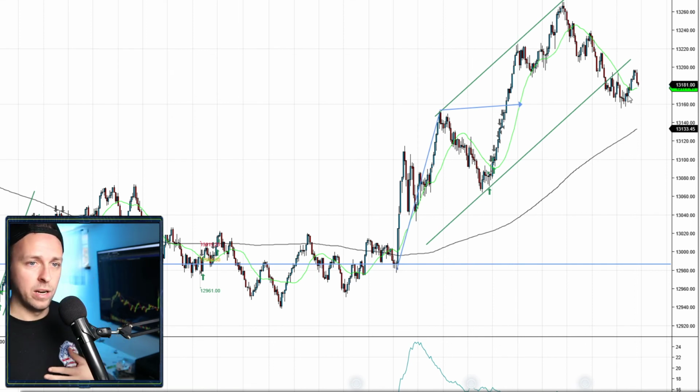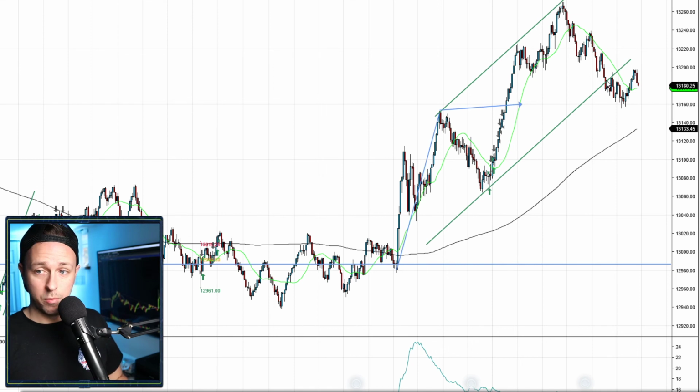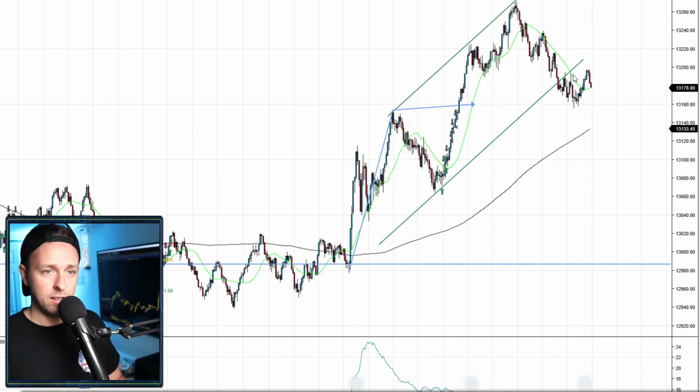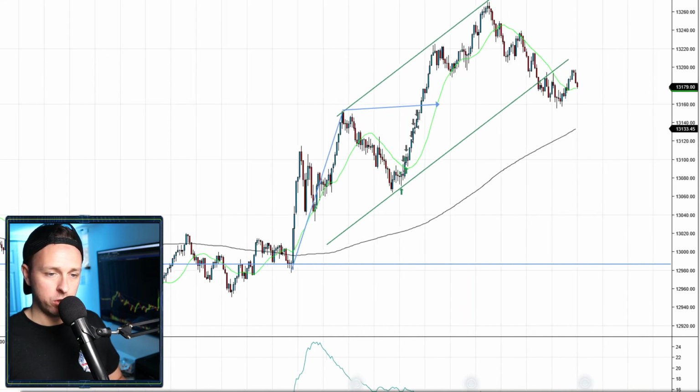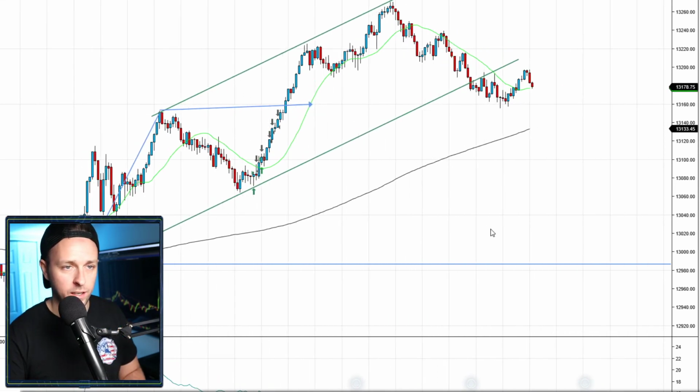So I would not be looking for a long here at this moment. And plus the market's about to close anyway. But this was already a huge move. And again, the first test is always the best test. And looking for a short here wouldn't be a bad idea. Head and shoulders pattern, one of my favorites for shorts, for reversals. But I was already happy on the day and I was making this video.